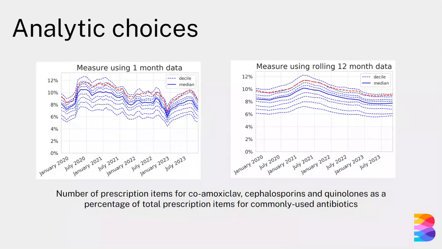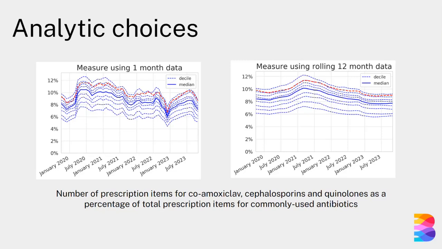There are a few analytical choices that we make in OpenPrescribing, some things that we include and some things that we don't. Our focus really is on individual GP practices, so we don't include things like out-of-hours centres or urgent cares, or things like specialists and community heart failure teams. We don't include them in our measures, just because their practice is totally atypical to what a normal GP practice would be doing, and it would skew the data.